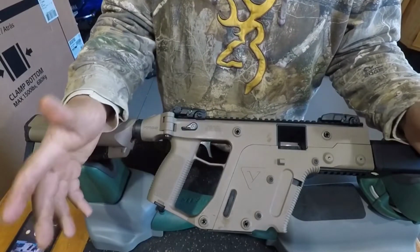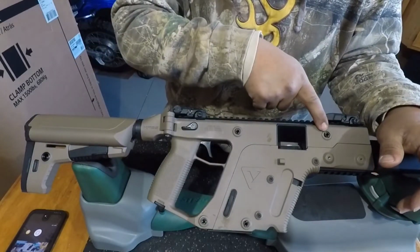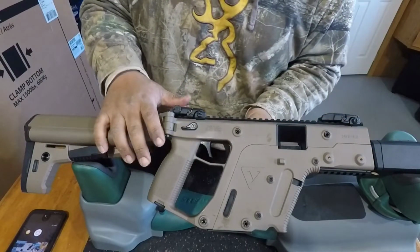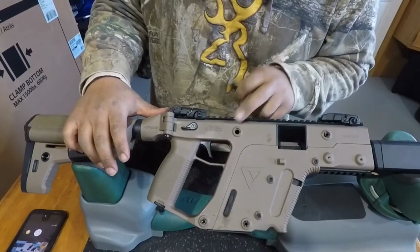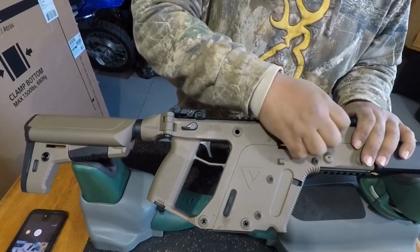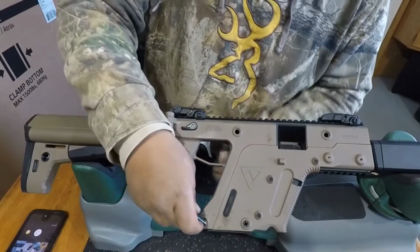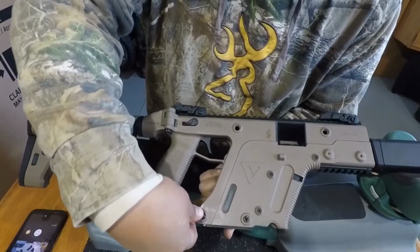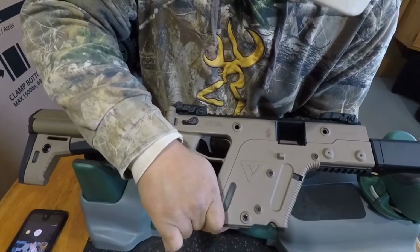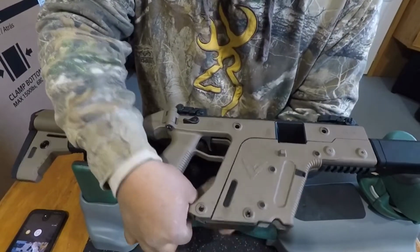So what we have are 4 identical pins, one here, here, here, and here. Now what you do with these pins is go ahead and depress them. Typically I start with this one just because it seems like this one is the easiest to do. And if you want, use whatever pin you pull out as kind of a makeshift tool to depress any of the other pins. Yes, this pin here, very stiff.